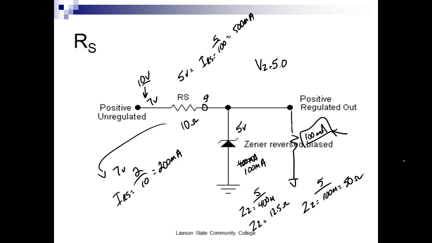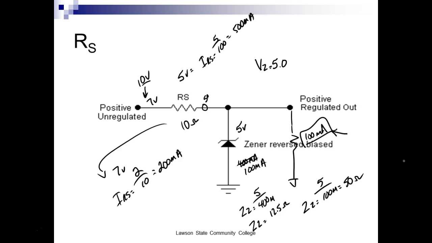So the Zener resistance is dynamic. It's constantly changing to adjust for the demands of the load and the change in input voltage. And it's doing this dynamically. You don't have to do anything. It's going to try to maintain its output voltage as long as you operate it at a current above IZK, and below IZ max. If you operate it below IZK, it goes into the knee and it goes out of regulation, right?